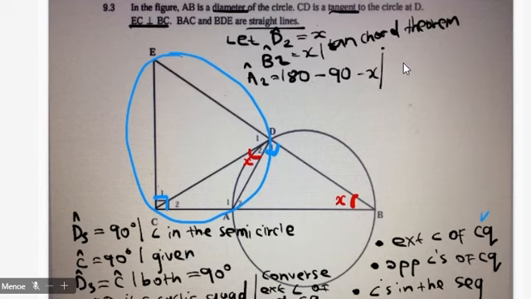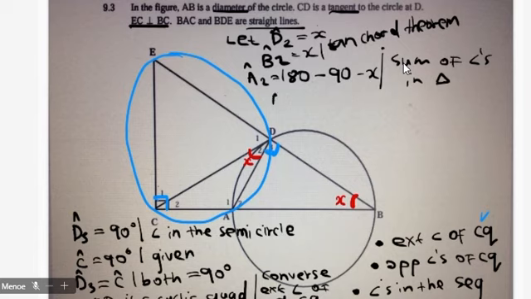Why are we minusing 90 and X from 180? Because the sum of angles in a triangle add up to 180. So you're just going to say sum of angles in a triangle. I took it the short way in what I've already transposed. You can do it from scratch by saying A2 plus 90 plus X are equal to 180. You see? That's how easy it is.